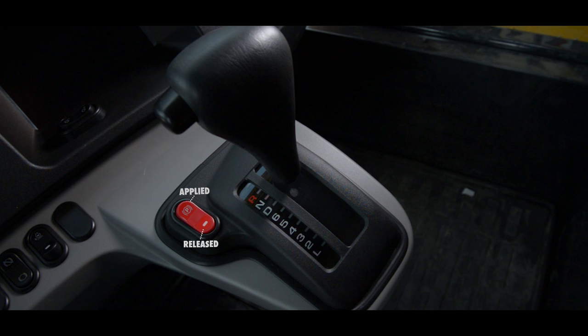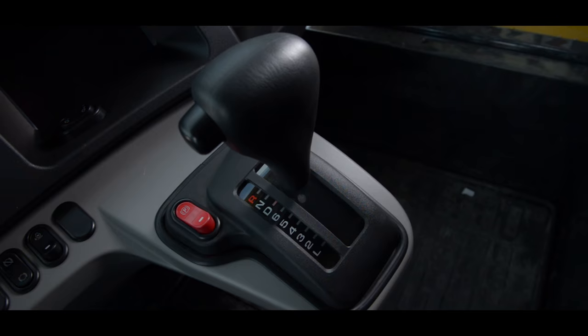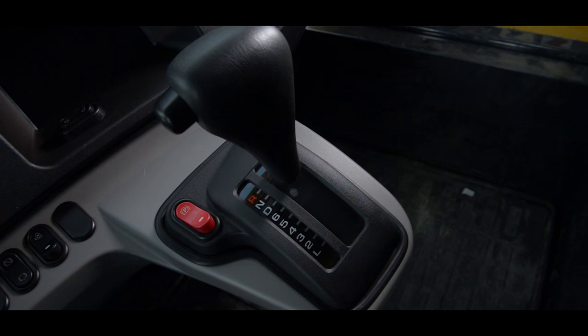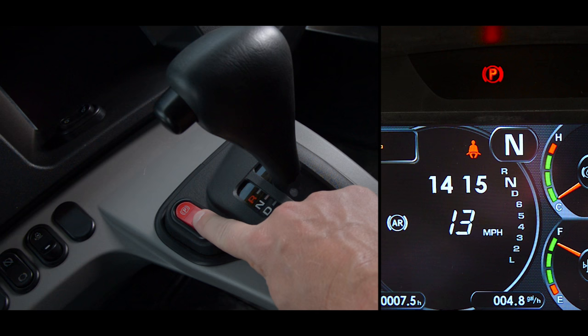The parking brake switch is right beside the gear shift lever and is used to apply and release the parking brake. By pushing the top of the switch, the parking brake is applied, and the parking brake pilot lamp lights up on the monitor panel. If the gear shift lever is put into any position other than neutral, the centralized warning lamp will light up and the alarm buzzer will sound intermittently. When the bottom of the switch is pushed, the parking brake is released — this is the normal travel position. For safety reasons, if the engine stops running while the parking brake switch is in the normal travel position, the parking brake will be applied automatically. When starting the engine again, set the parking brake switch to the park position and then set it back to the normal travel position to release the parking brake.